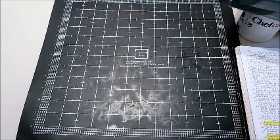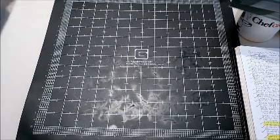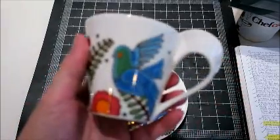Then I think the last couple things I found were at a sale that I actually saw on Craigslist. And I was not leaving town until I got to this sale. It was actually the very last sale I went to. And I was hoping they still had the one thing that I saw in their pictures. And they did, so I was thrilled about that. I thought it would definitely be gone.